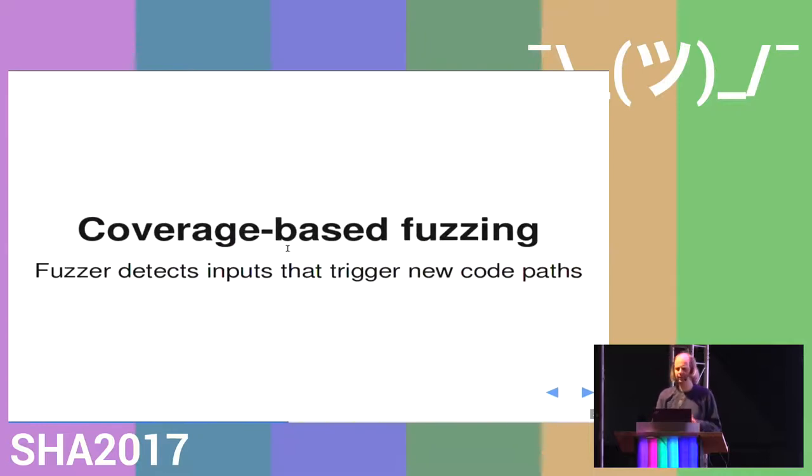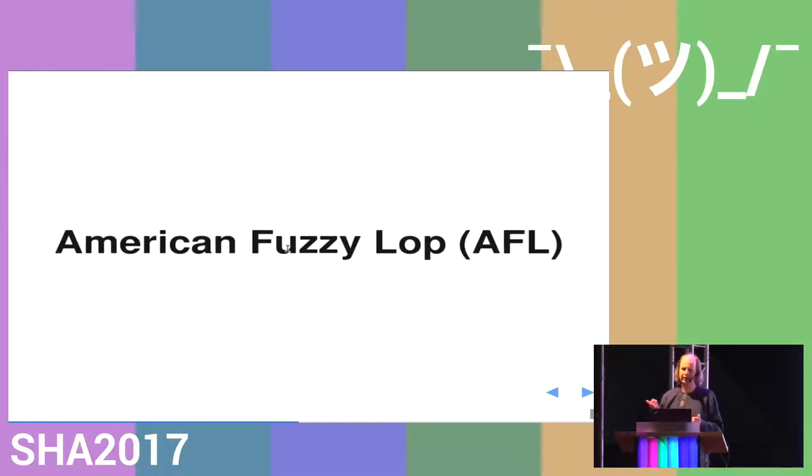Then there's been a new development in the past couple of years, which is so-called coverage-based fuzzing. There, the fuzzer itself gets smart, but you don't have to do anything about it. There are fuzzing tools that detect what code paths are triggered within an application, and that gives you feedback on what inputs are interesting. So if I have a JPEG file and I'm fuzzing a parser for JPEG, and I change this byte to something, and it triggers a new code path within my executable, that means it is an interesting input. It may trigger some unusual feature, and then it can use that input as a starting point for further fuzzing. That has turned out to be very effective. The tool that first introduced this technology is called American Fuzzy Lop.